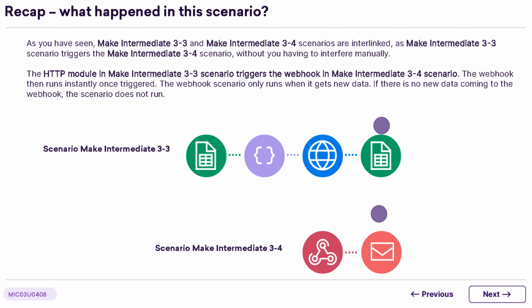This connection means that whenever new data is sent, the webhook activates immediately. However, it's important to note that the webhook will stay inactive unless it detects this fresh data. This process ensures your workflow is smooth and efficient, engaging systems only when necessary. Understanding this connection helps in automating tasks and keeping your operations running smoothly without constant supervision. Taking advantage of this automation can significantly save time and reduce manual work.